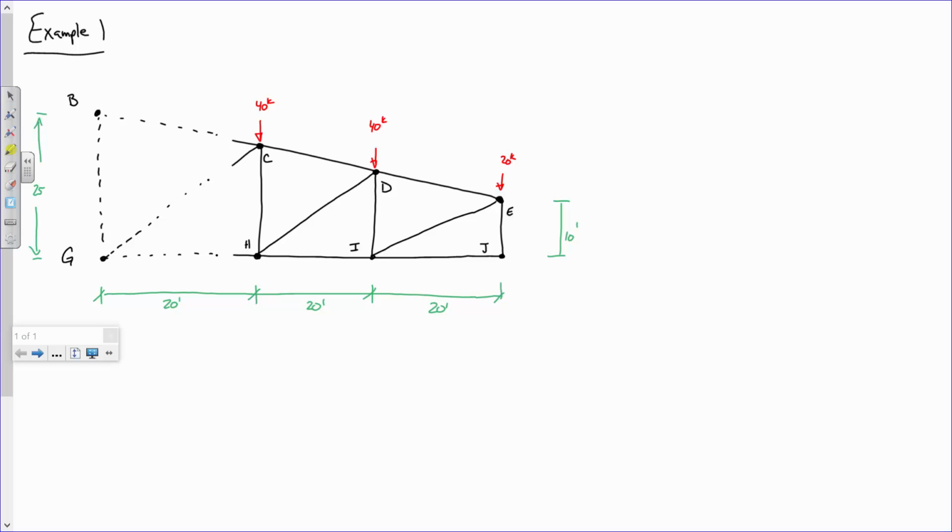All right, so here's what I'm going to do. I'm going to indicate this is in tension, and we'll call this GH, okay? We're going to indicate this is in tension, and this is CG, okay? All right. What I'm going to do for CG is I'm going to split it up into CGX, CGY, and then the same thing here. This is member BC, BCX, BCY.